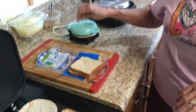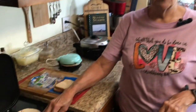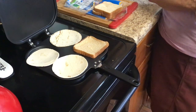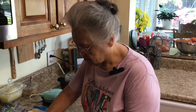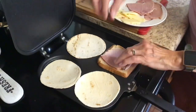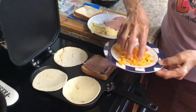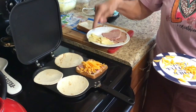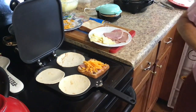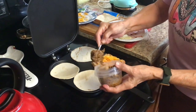Now if you don't have tortilla shells, you can use bread — bread fits in this one and in this one. I've already tried it and it fits perfectly, just with a little edge on the outside. I'm going to do one with bread for those of you that are not low carb or just don't always have tortilla shells on hand. I'll put ham and sharp cheddar on here. This cheese melts really, really well. And here is some sausage, ground beef, peppers, and onions — I'll put that in this one.